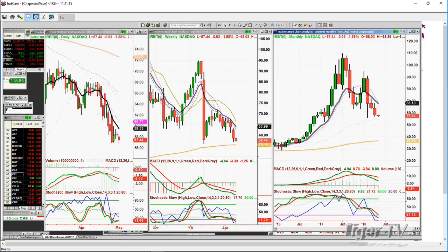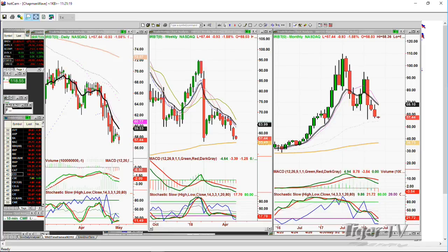Significantly lighter volume. I want the weekly chart. That's the volume I'd be looking at. 20.334 million the week of the 9th of February, where it smashed from the most recent high in the 93s. That candle, that week of the 9th, had a high of 89.66. It did have a low of 55.77.